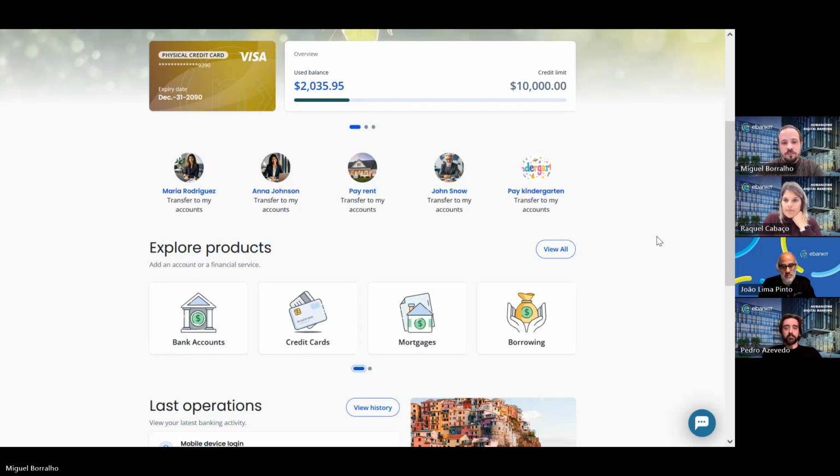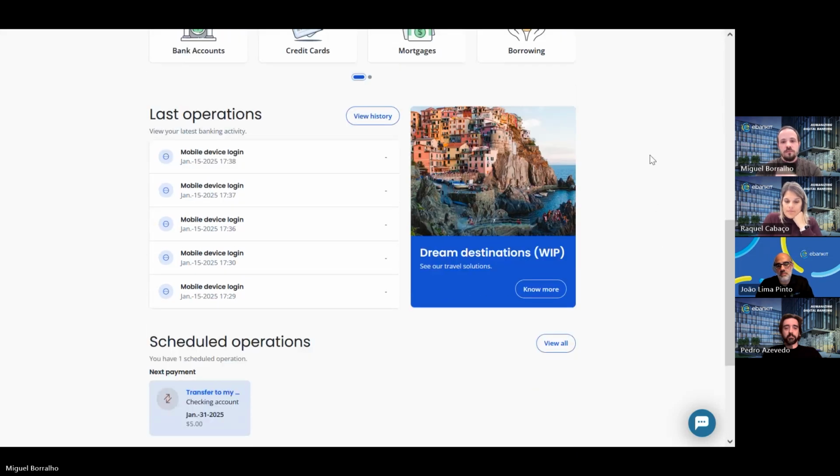Scroll down a little bit more on our dashboard. We have this idea of last operations. This is an audit trail for consumers, something that typically is only made available to corporations or small businesses, and we make it available to consumers as well. Things that wouldn't normally show up in my account activity show up in this last operations area. So maybe a change of address or a new mobile device logging in. I want peace of mind, or I want to be part of the fraud journey and just be aware of what's happening. It's a great little tool that's there.